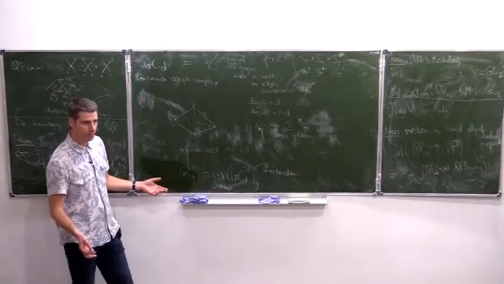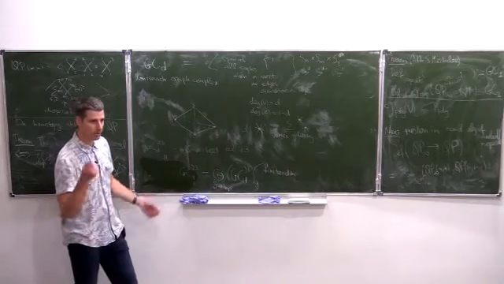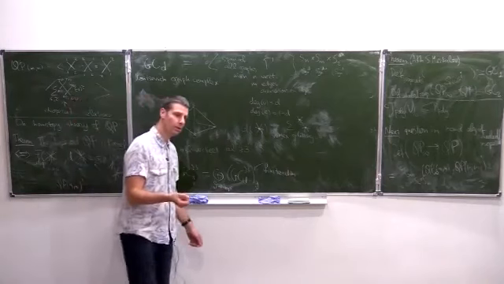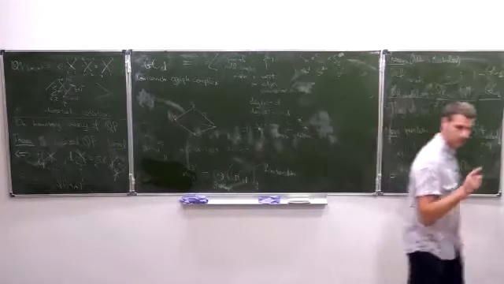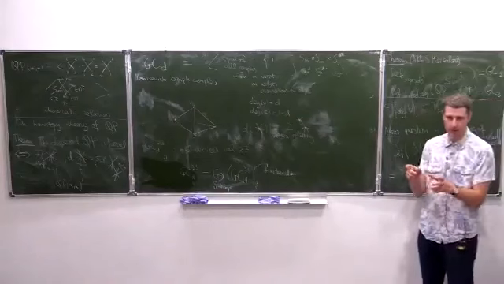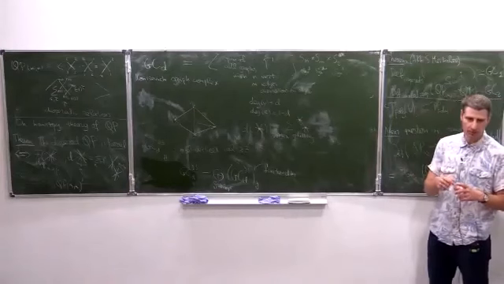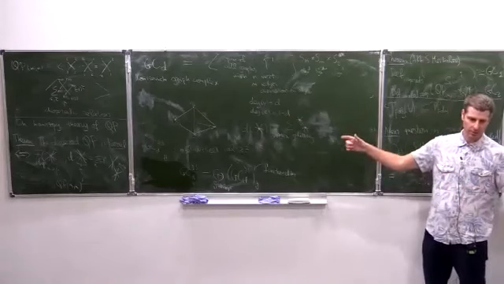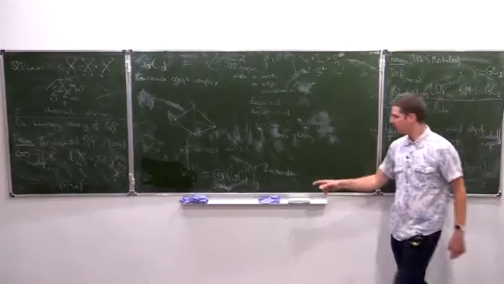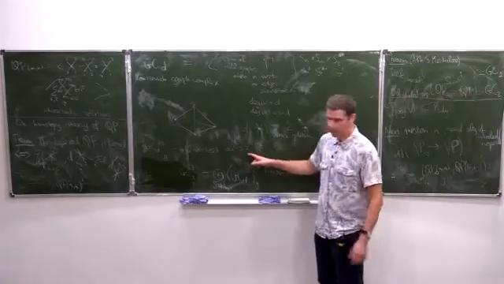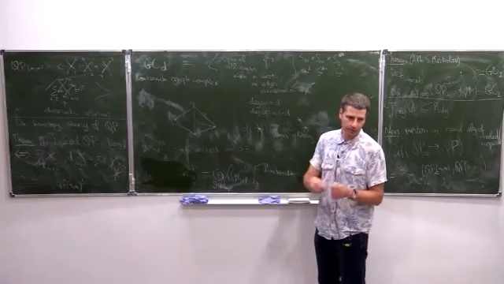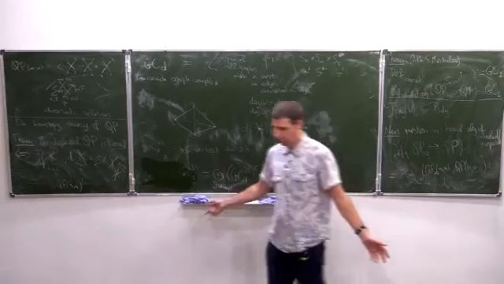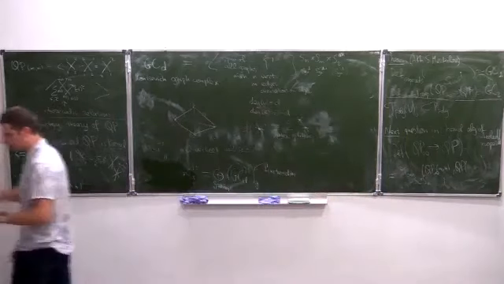With the prescribed number of loops? With the prescribed number of loops. Yes, such that each vertex is at least trivalent. This is the key point. If you have vertices that are bivalent or univalent, then of course it's infinite dimensional. But when the valence of each vertex is at least 3, then the number of those graphs is bounded.